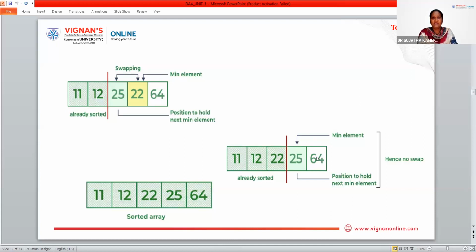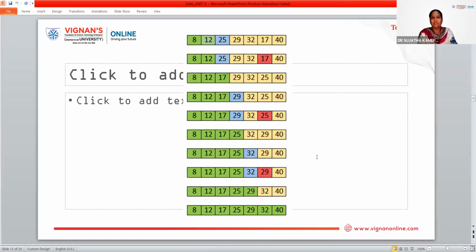Now here you can see one more example for selection sort. In this case, the first element is 8. When I traverse the remaining list, 8 itself is the smallest element, so there is no need for swapping. The second element is 12. When I traverse the remaining list, it is itself the smallest element.